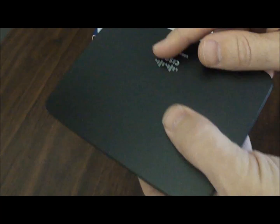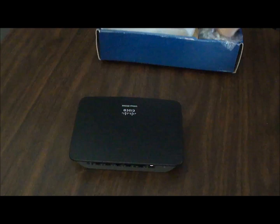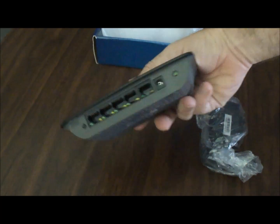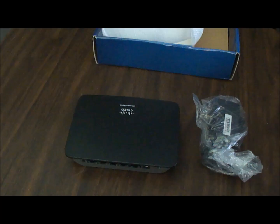Now this is a switch and not a hub. A switch is a little bit smarter than a hub, and that's why I chose it. I think this was only $30 or $40. It's pretty affordable these days, and definitely get a gigabit switch. So I'm going to set that up now.